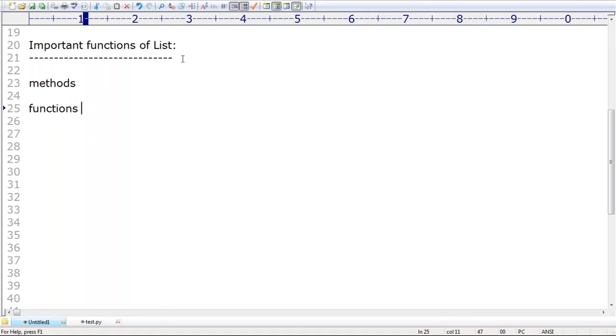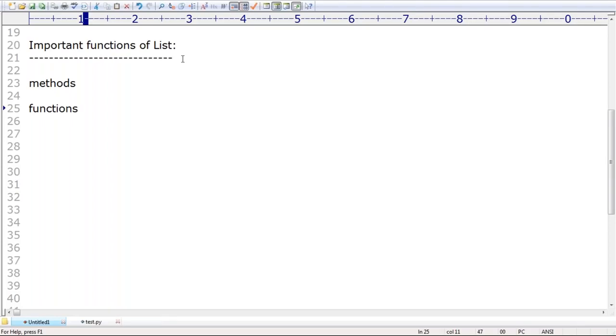Module is not the answer. In Python, we require to use which word? Either function or method.